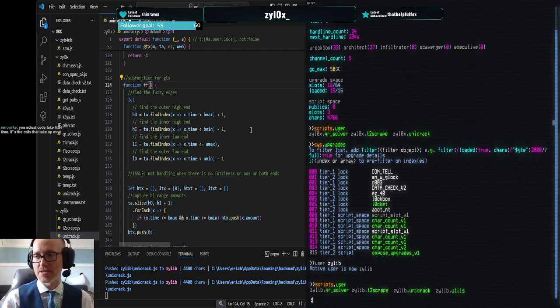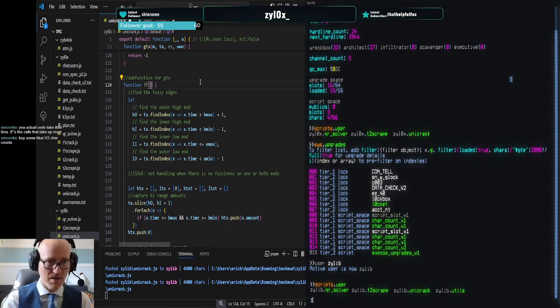Yeah, the actual code takes a little time. It's the calls that take up the most. Exactly. So I've got this reluctance to add a whole bunch of code that I think is still a holdover from character limits. But look at how I'm already at 4,400 characters minified. This is one of many reasons why I moved the crack script to my library user, because my library user is just a weaver, so it just has chars. There's a lot more room in there.